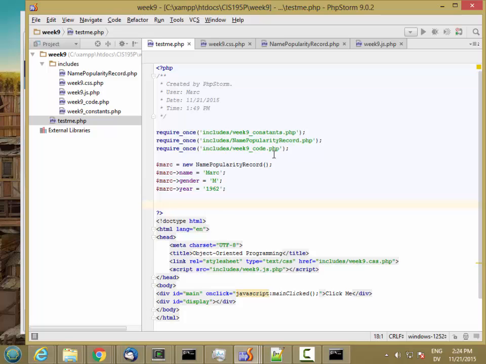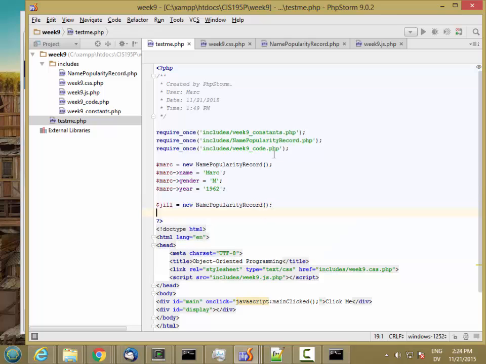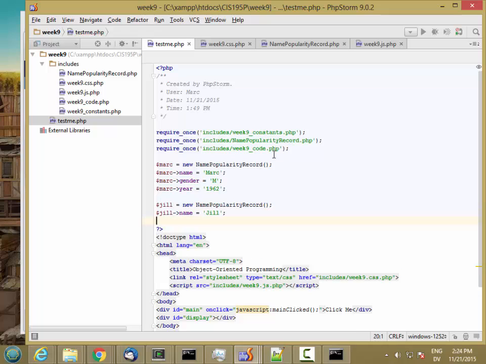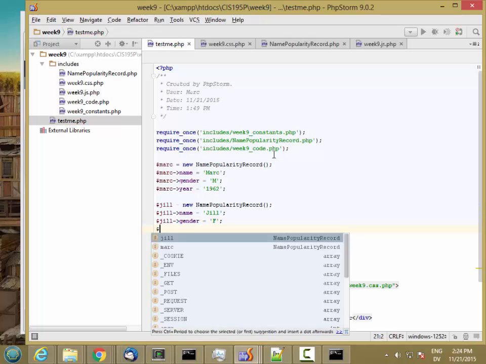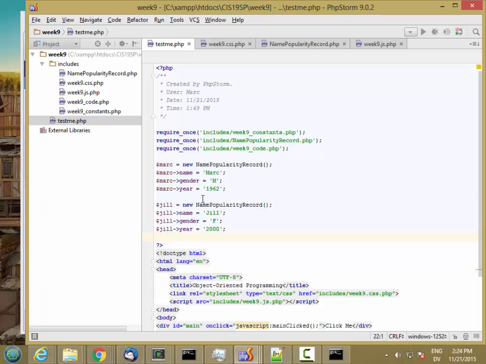So there's a record, and then let's make another one. So there are two objects.